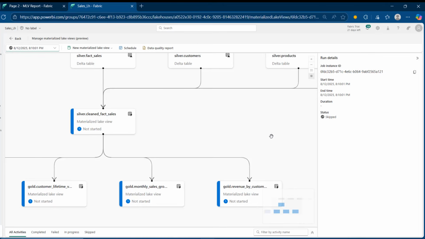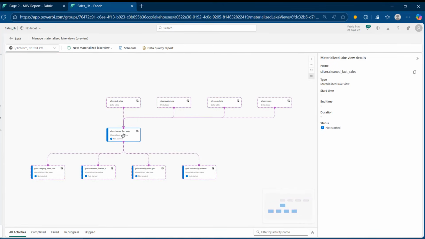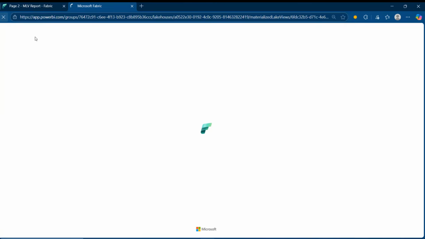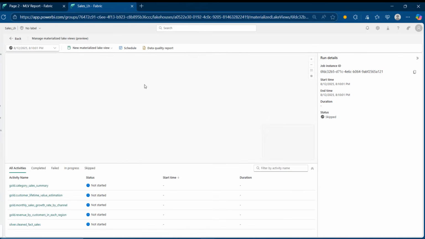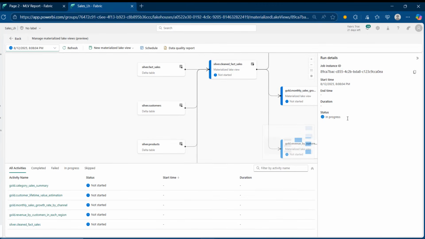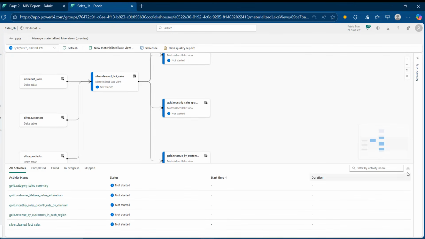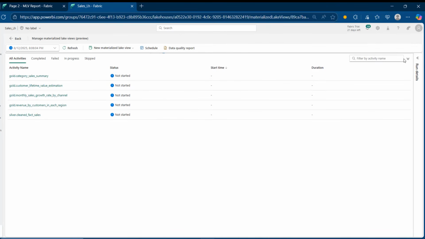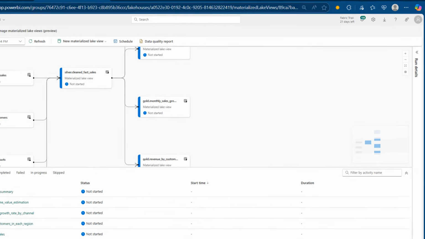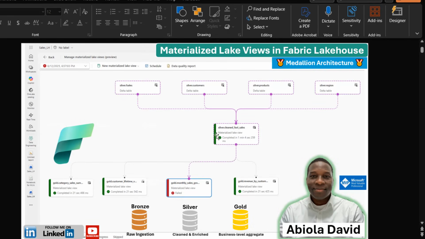Now let's see the ones that are done. I'm going to click on this, and yeah, let's click on this. So when I click on this, I can see this Materialized Lake View details, and I can see this is not started. I'm just going to wait for a couple more moments. Let me just refresh, and once any of the processes completed, we're going to see a different kind of color. All right, so this is in progress. Now I'm just going to wait for a couple of moments, and we should be able to see how they completely look like. So basically, they're going to look like this anyway because of time. So you can see, I've got this green around here, green around here. So that's what you're going to see.